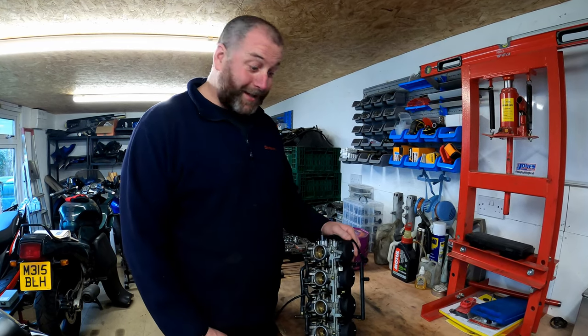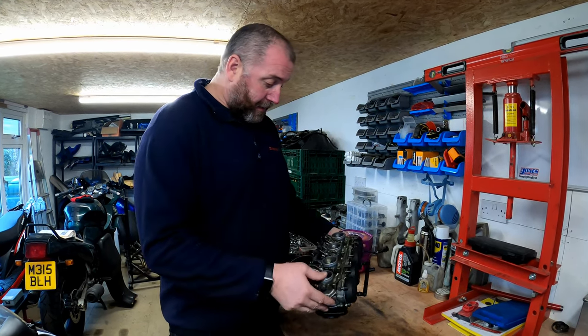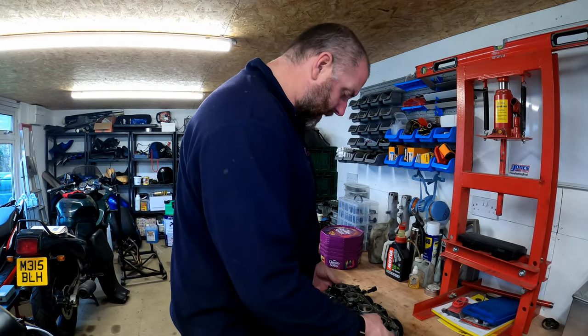As you can see in this episode, what we're going to be doing is having a look at the carburettors. Obviously, last time we saw these was when I was pulling them off the bike, and they've been sat on the shelf ever since. But now it's come time to tear them down, give them a good clean and replace anything that needs replacing, obviously.